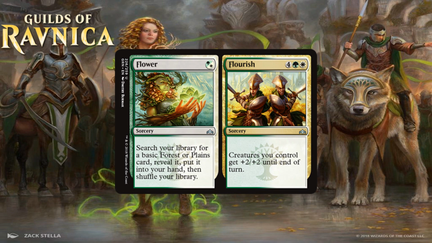Next, we have the other split card for green-white, and that is Flower or Flourish. The Flower half costs a green or a white. It's hybrid mana. It's a sorcery. It's uncommon. It says search your library for a basic Forest or Plains, reveal it, put it into your hand, then shuffle your library. The Flourish half is also a sorcery. It costs 4 generic, a green, and a white. It's an uncommon, and it says creatures you control get +2/+2 until end of turn.